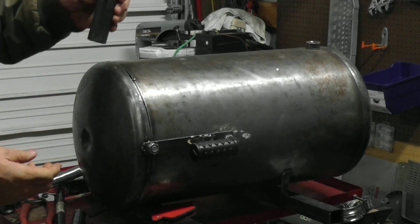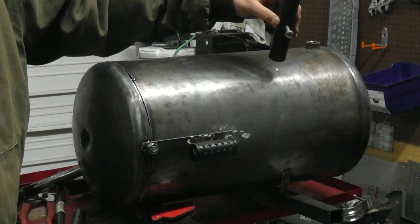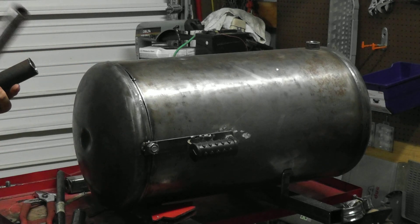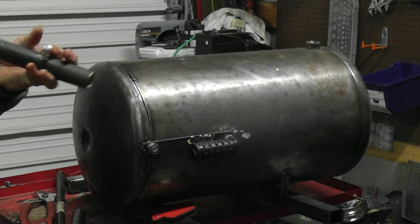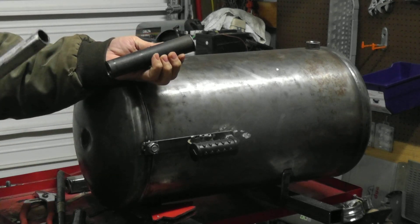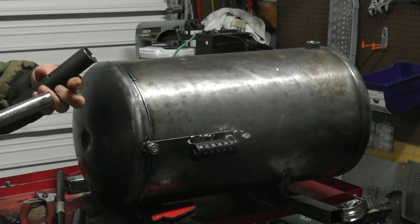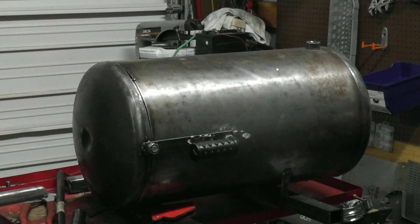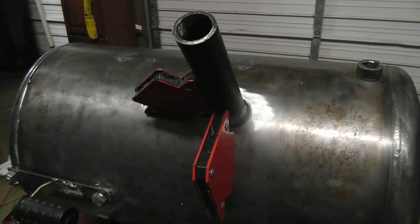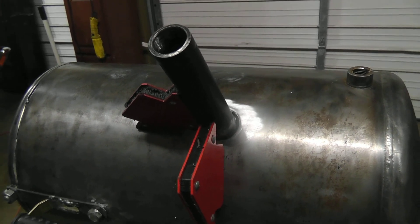So I got the one-inch pipe, and it's going to go somewhere like that — I don't really know if there's a real science to where this thing goes, so I have it just a little bit aft of center line. I got a set screw in there too. This is the one-inch pipe; this is the three-quarter inch pipe, and I had to grind a lot to get it to fit in there smoothly — about 15 minutes of grinding and taking material off. So I'm going to take my hole saw, finish boring out that, and then weld this in place. I got the inch-and-a-quarter hole punched in there, and these welding magnets really come in handy for mocking something like this up. So let's get to welding and see what happens.